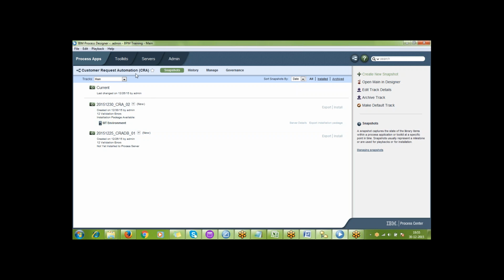For a process app, you have an acronym. So for this process app, what is the acronym? CRA. You have created a new snapshot, but in the backend we can't see this. If you want, you can see it in some internal tables of our process DB. For this snapshot also, there will be some acronym created at the backend. He will fetch that acronym.